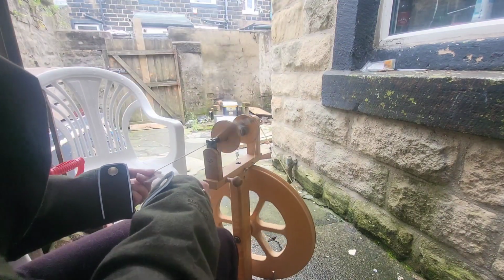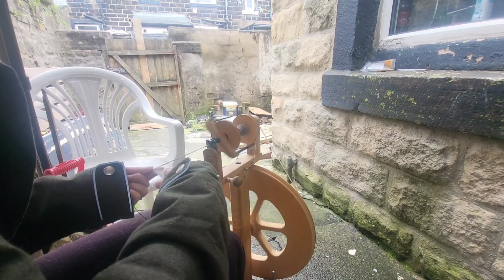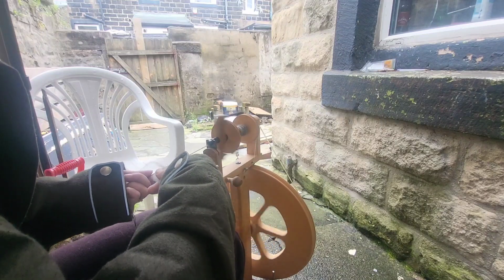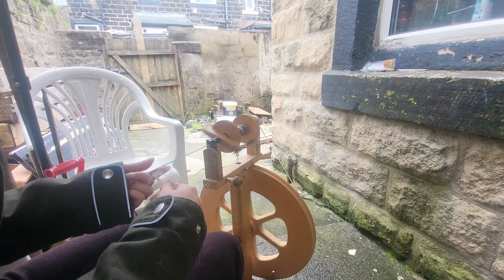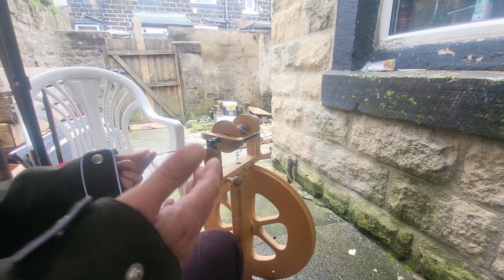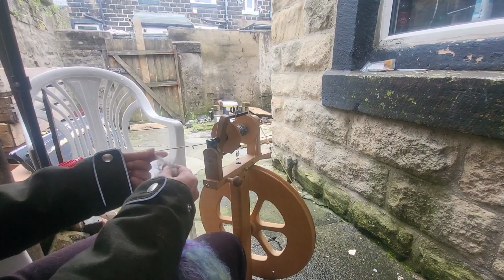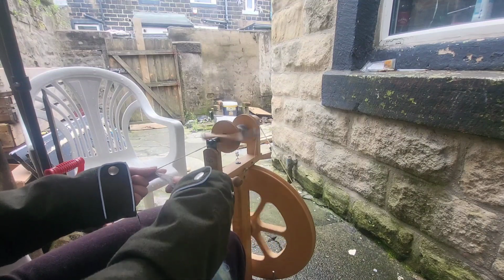Right, I'm going to need some more fibre in a minute. Yeah, so I'm not enjoying the alpaca bit, where it's alpaca being put on its own. So this bit that I've got here is actually alpaca. I'm not actually sure I'm enjoying it. Oh, right. So, I know I can't let it do what I usually do. So I've got to make sure that's... So I can start adding it.